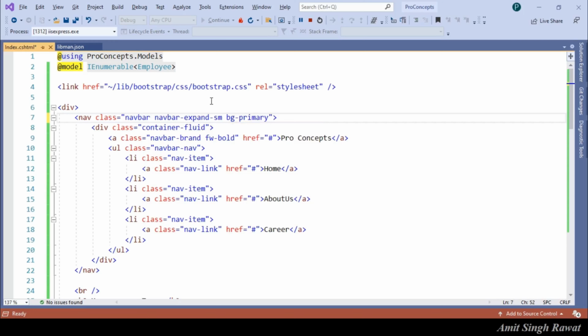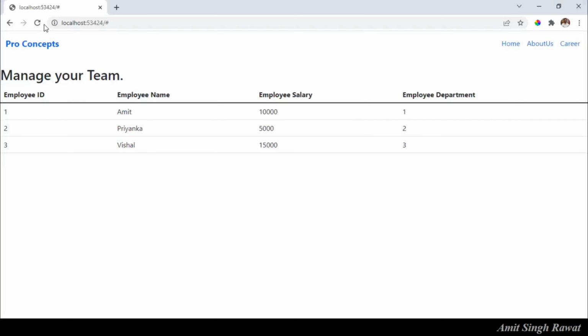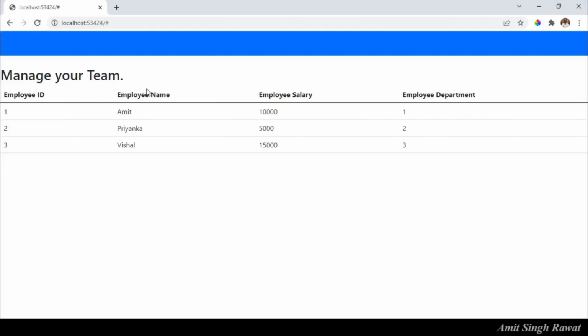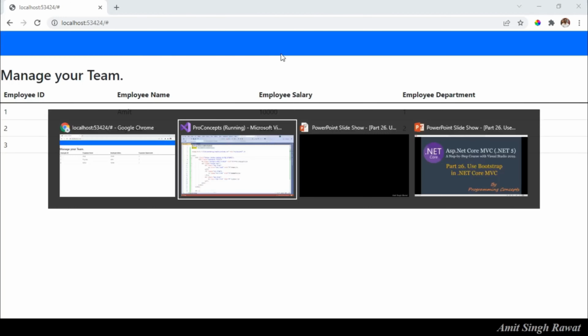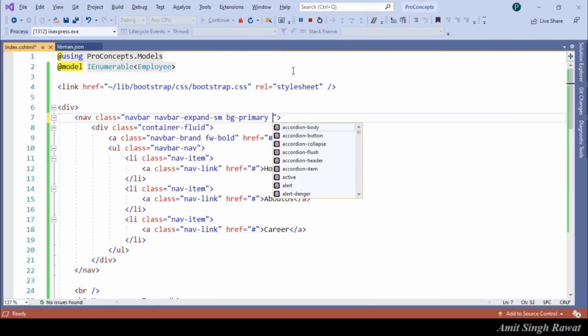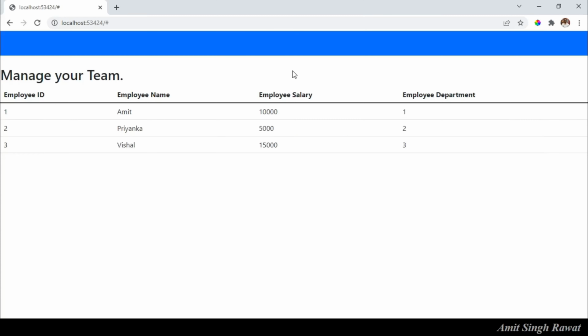Save and refresh the page. So the background is turned blue, but our links are hidden because of the same color. Let's add another class, navbar-dark. Save and refresh the page.